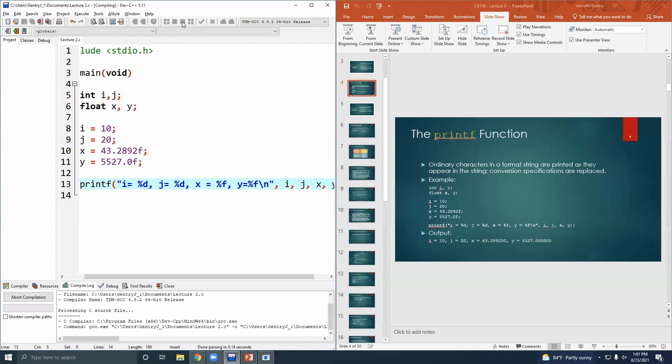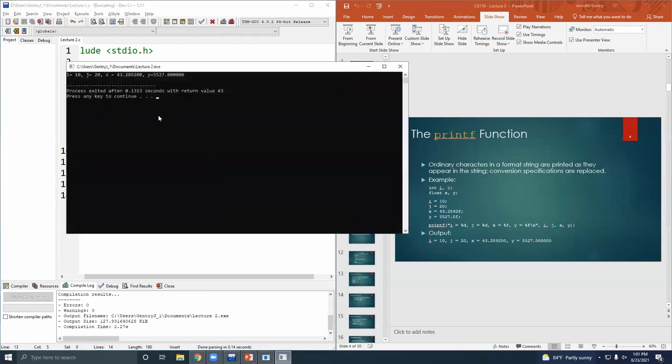Now if I run this, this is basically what we did on Wednesday, just so you know. This is as far as we got, so this is a review. We've got i equals 10, j equals 20. Those are the two integer values. The float has the decimal point, but it has a whole bunch of digits, because we didn't specify how many.